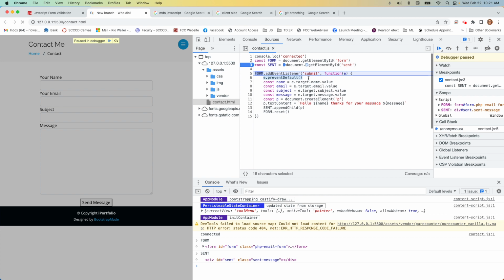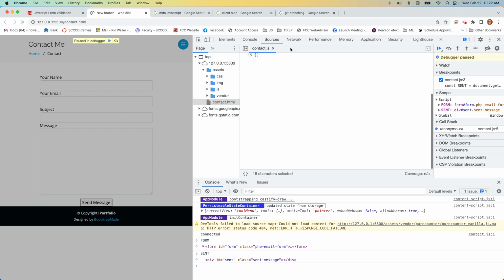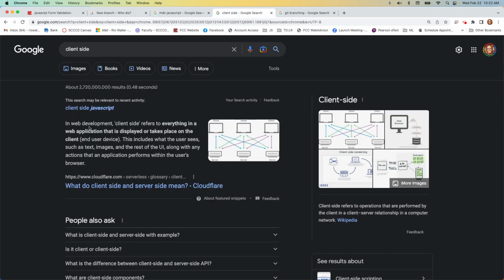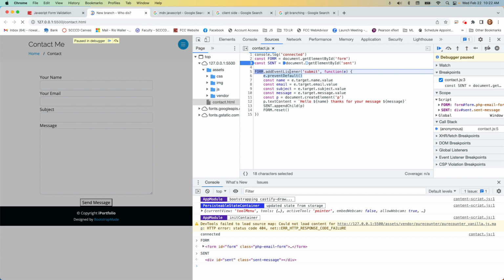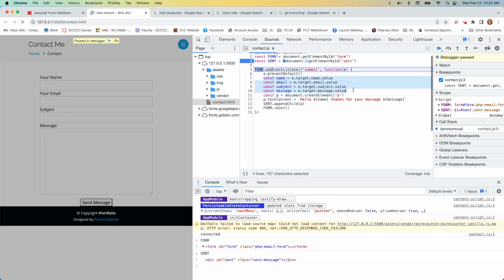Okay, so the first thing it does is it says, hey, prevent default. And you might be going, what the heck, right? Remember how I was talking about client side versus server side? We're writing only client side JavaScript. Well, because we're writing client side JavaScript, HTML by its default will assume we're actually going to send this to a server. So by default, it will try to do that. But by adding this line, we're saying no, we're going to handle this form submission with our own code. Don't even try to send it to the server. So now we're going to set up, in this case, 4 variables.